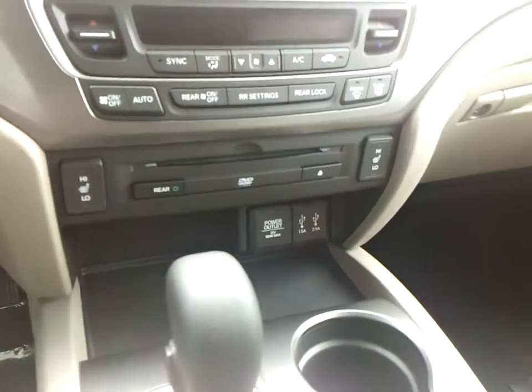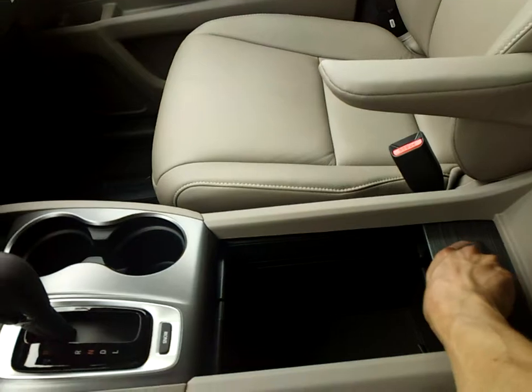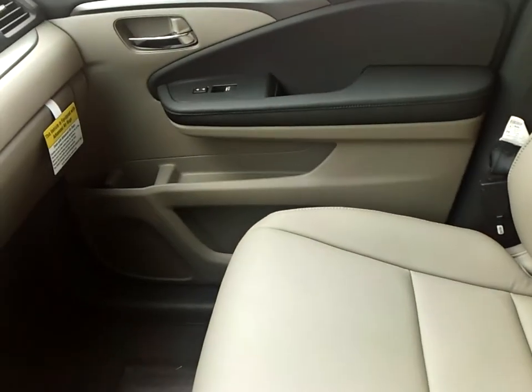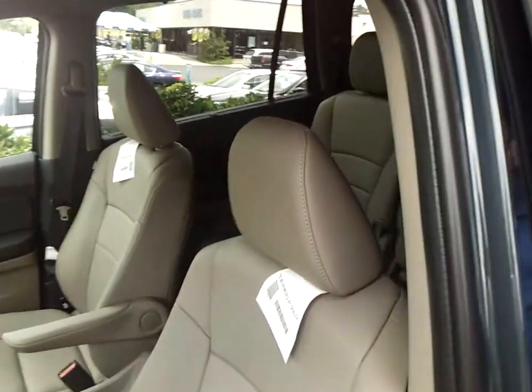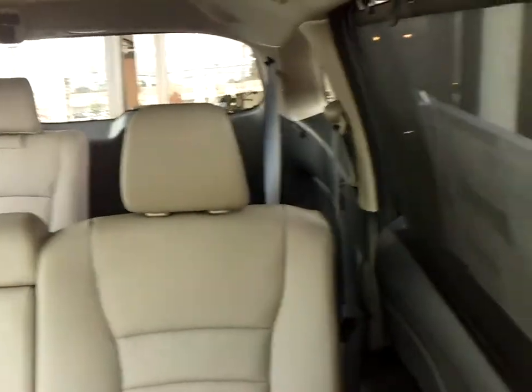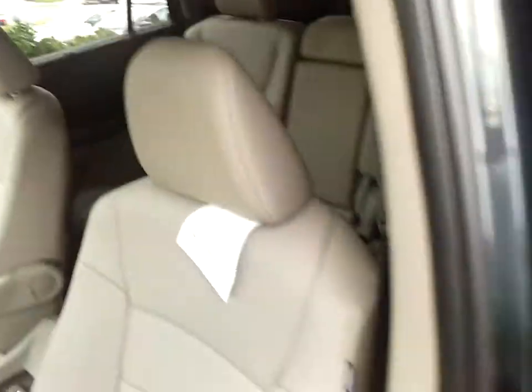You're getting your automatic tri-zone climate control, and your DVDs go right up there in the front. There are tons of little nooks and crannies for storage — literally all over the car. Every door, your center console, cup holders everywhere. This car has the third-row seat; the second row folds down in a 60/40 split, and the third row also folds completely down, opening that whole back end up for cargo.